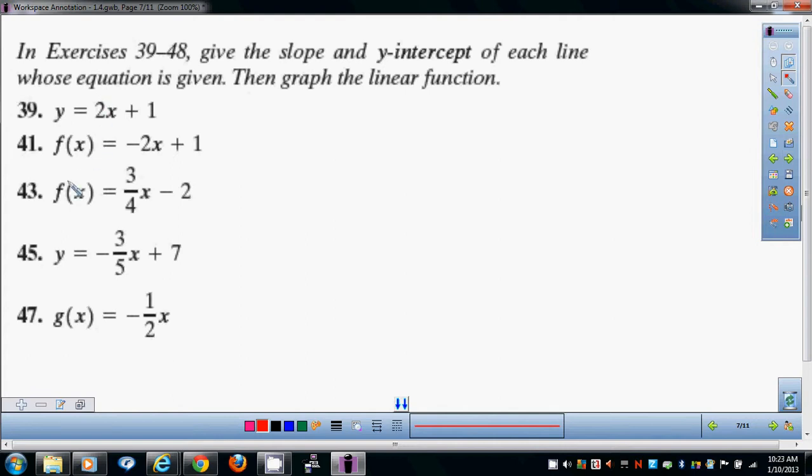Well, look at this. They were nice enough to put them all in y-intercept form. Which number is the slope? m. So, like 43, what would my slope be? And what would my y-intercept be? Well, you guys obviously don't need me to teach you this. Raise your hand if you have a question. I know it's been longer for some of us since geometry. If you have a question about where we got either of those two numbers for number 43, please raise your hand.